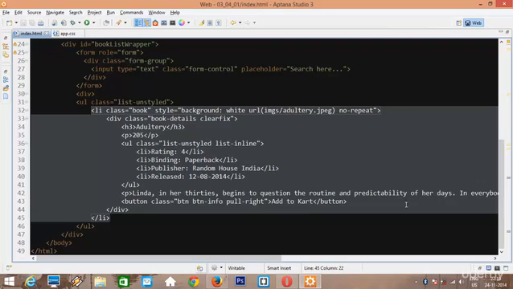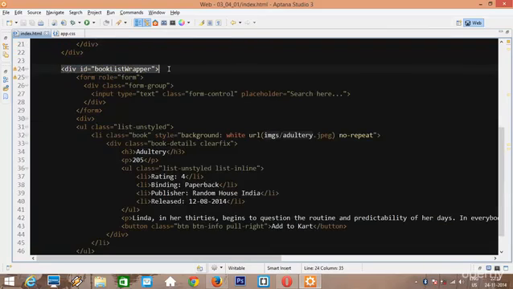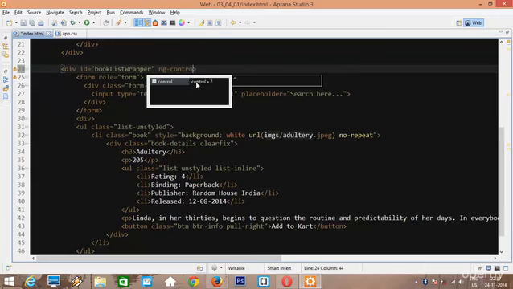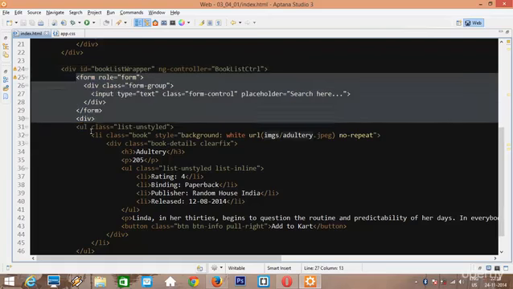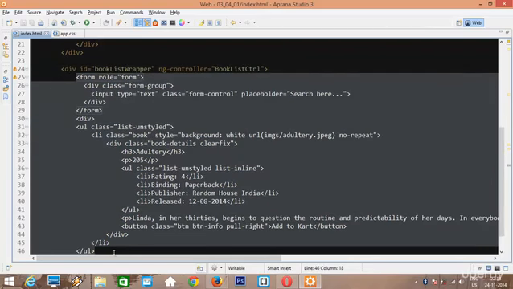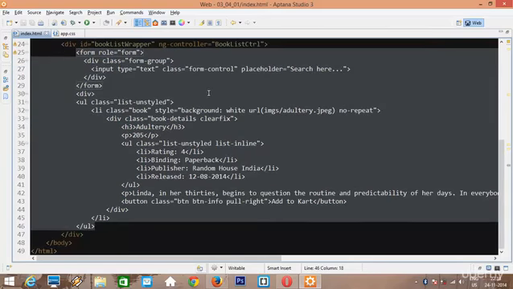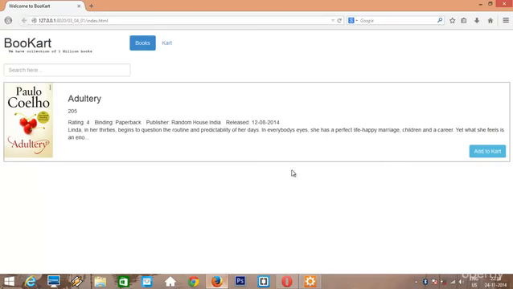Let's create the controller first. I hope by now you know how to create a controller, right? By using the ngController directive. Let's add the controller to the book list wrapper div. Okay, so using this controller object, we can control all the views inside this wrapper div. Let's refresh the browser and check the console window for issues.